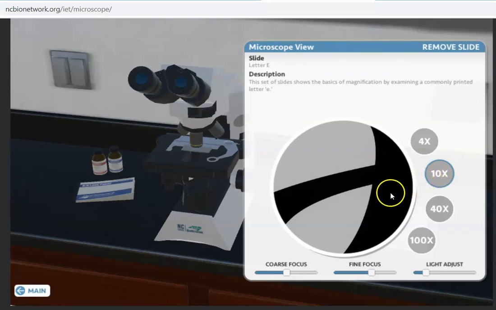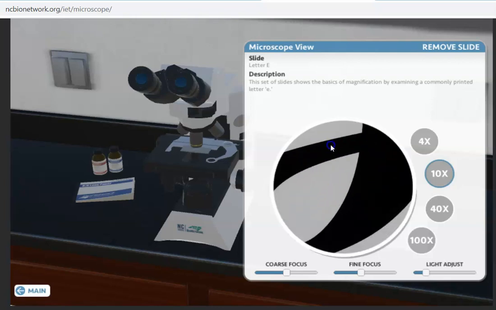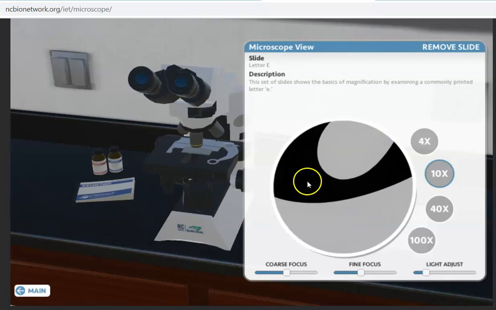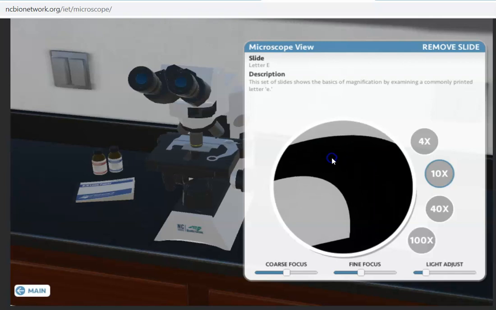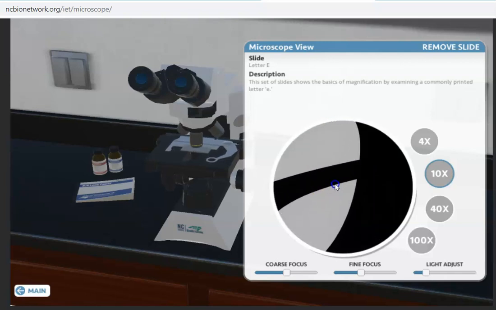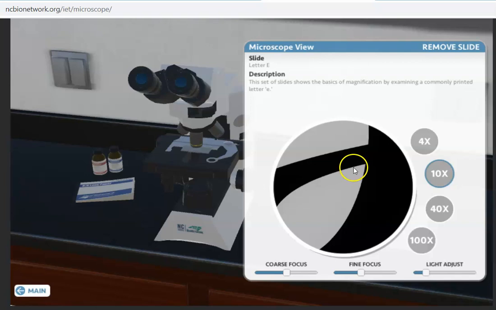So when we go up to a higher power, we have the opportunity to adjust our focus a little bit better. In this particular case, I don't think we'll probably get much better either way, because a letter E is a pretty big thing. But now we don't see the whole thing. So when you're zoomed in a little bit, you actually have the option to go up here in the circle and click and then drag that circle, that specimen around, so we can see the different parts of it if you'd like. And on a letter E, that's not very exciting, but you get the idea there.